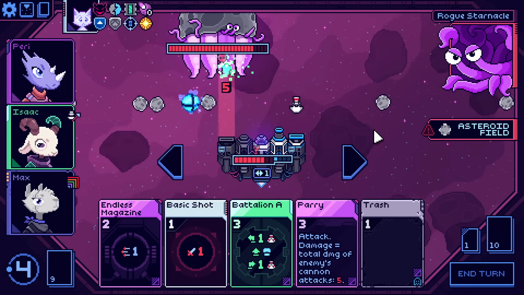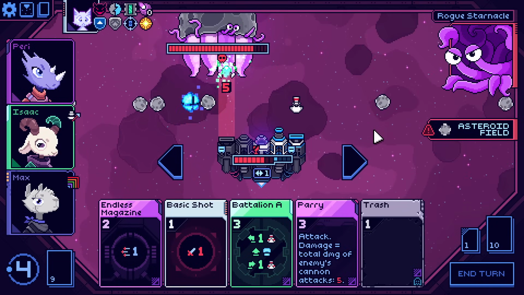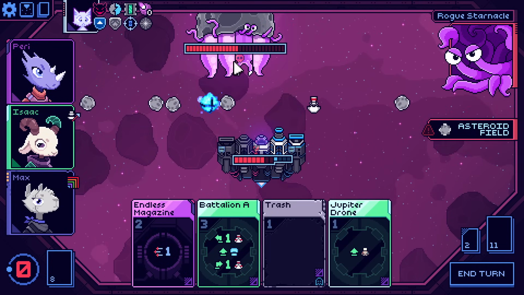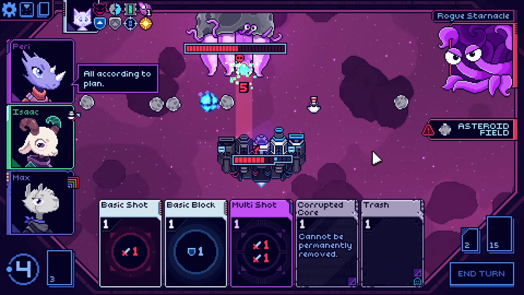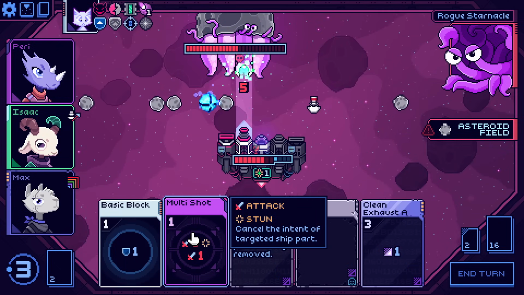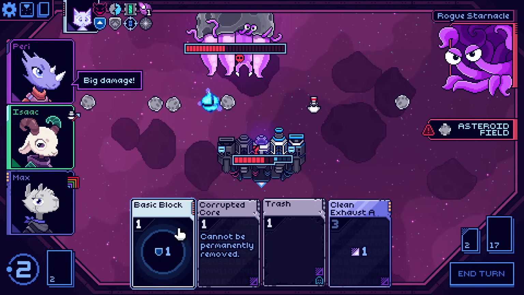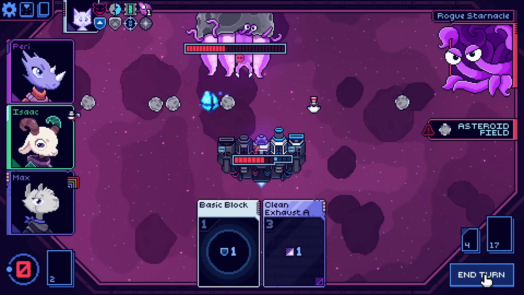So parry's pretty live here, actually. If I just do a basic attack and then I step over here, I parry you for 10 damage. And that's like a real parry. I think that's pretty okay. Basic shot into... Oh, you're killing me. Why do I gotta draw everything the second I no longer have the energy to play it? Alright, let's just trash clean up, I guess.